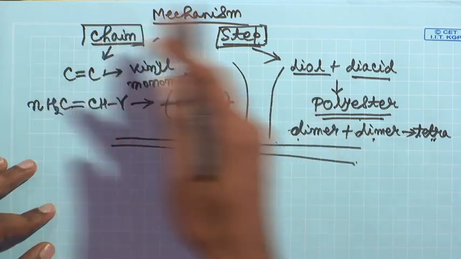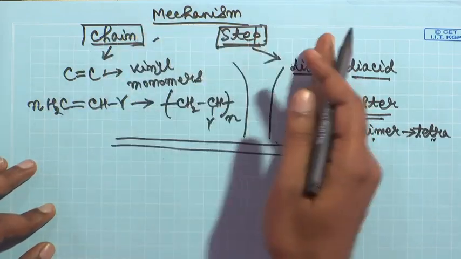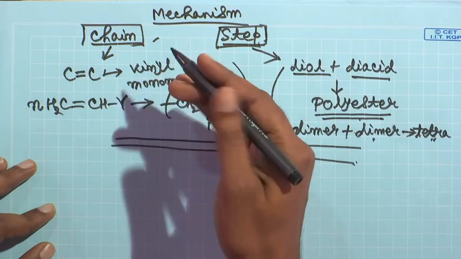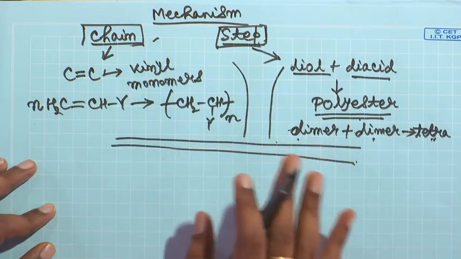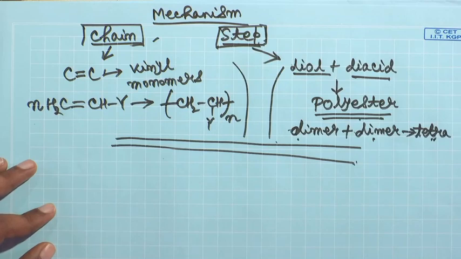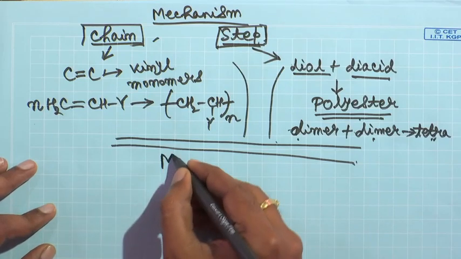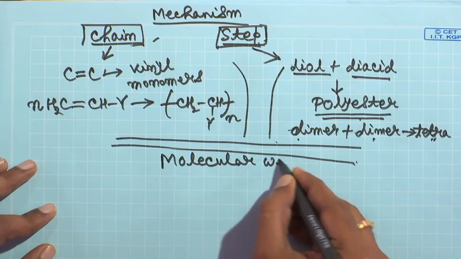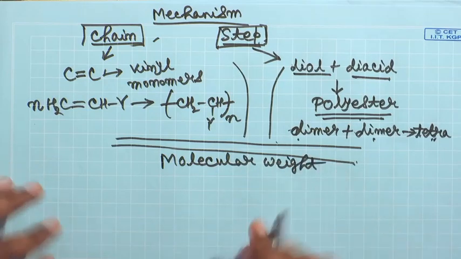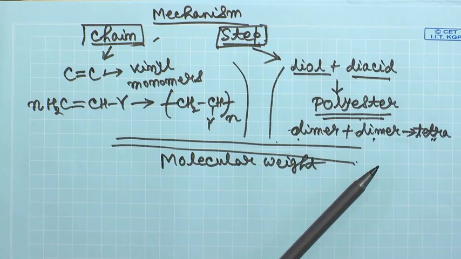The reason I discussed some of these things at the earliest is because these directly concern many discussions that we will have later on. Okay. So, we are going to talk about molecular weight. You have done a reaction, suppose you want to create a polymer. Now, several of the monomer units have come together to create this polymer. The polymer that you have got, how do you characterize this polymer?